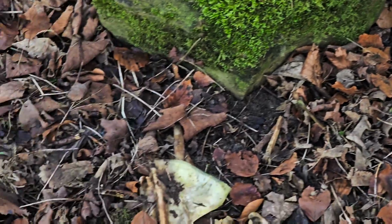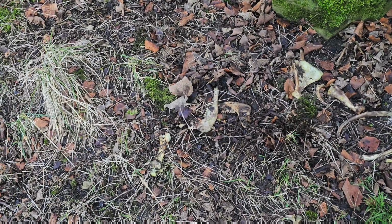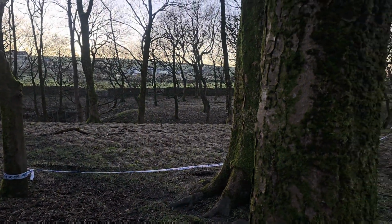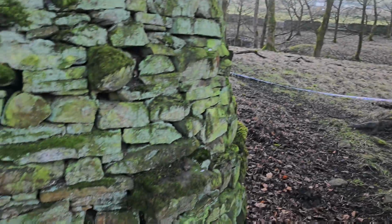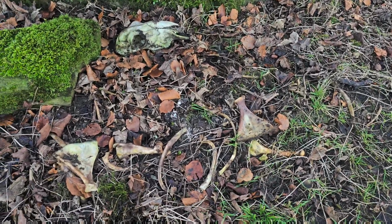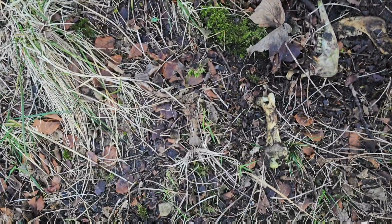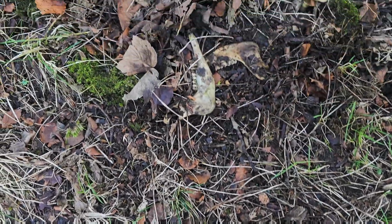That definitely looks like it's been there a while, doesn't it? Yeah, well look, the field over there is where we've just found the others. That's like what, 200 metres from where we found the other bones? It seems strange to me that there seems to be a lot of bones and corpses scattered pretty close together. It does, doesn't it? It has been there a while, lads, that one.